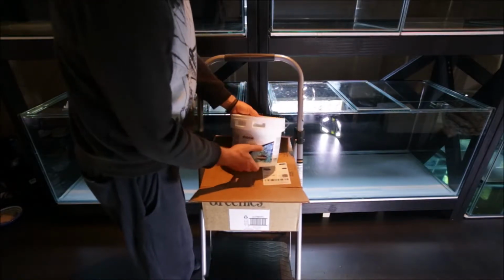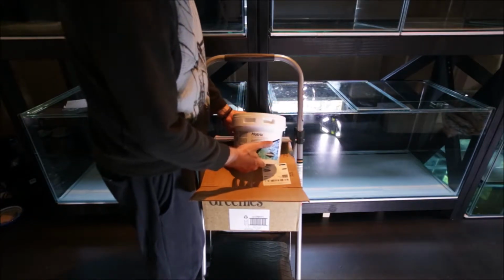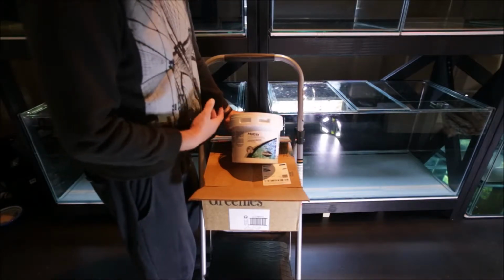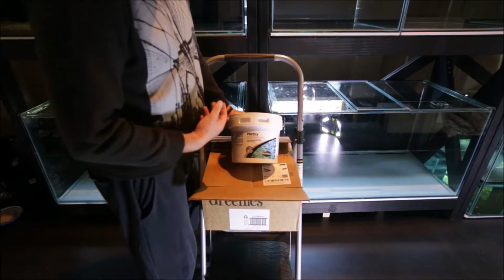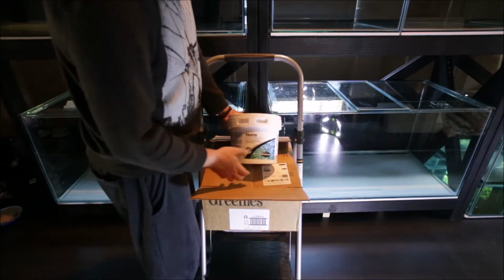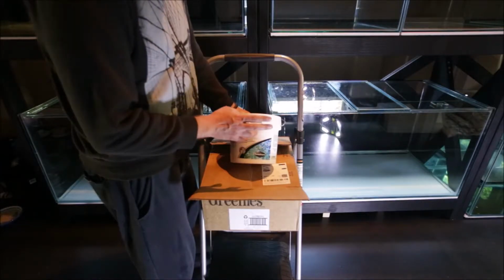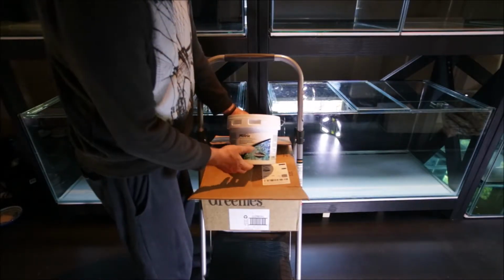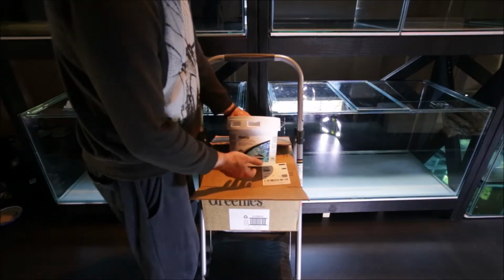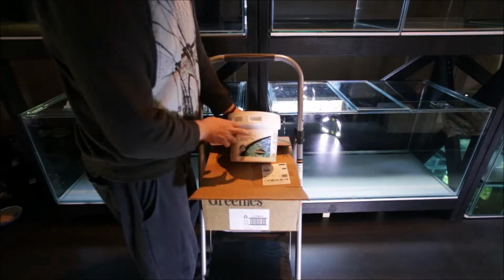And these two babies, each bucket is 4 litres of Seachem Matrix. It's basically a pumice type of stone that houses beneficial bacteria. It's got a very, very large surface area. It's very porous, very lightweight stone. It's basically volcanic dust that is solidified into rocks. So Seachem claim it's a high grade, high purity type of pumice. And yeah, so I just decided to get that. I got a pretty good deal for these. I believe they were like $45 for 4 litres, so I just got 2 of them. So that's 8 litres. I'm hoping that will be enough surface area for some biological filtration.